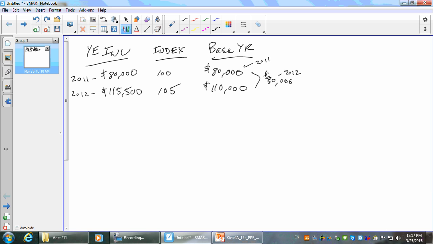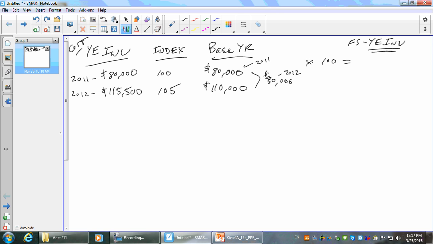Now reinflate them. Because we deflated those, right? This is now in 2011 dollars, all of them. I want my inventory in 2012 dollars on the layer I added in 2012, but the 2011 layer stays at 2011 dollars because I didn't sell them. It's LIFO, right? Last in, first out. I kept them. So the 80,000 is going to be times 100, of course. So this is my year-end inventory for my financial statements. This over here is my year-end cost inventory.